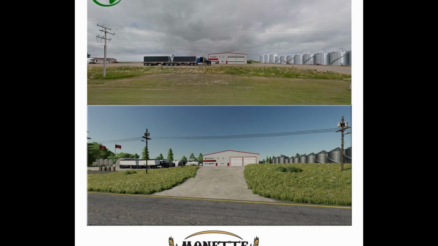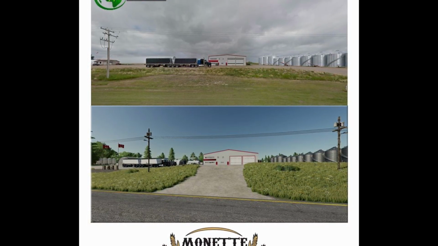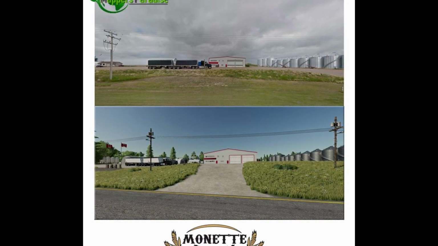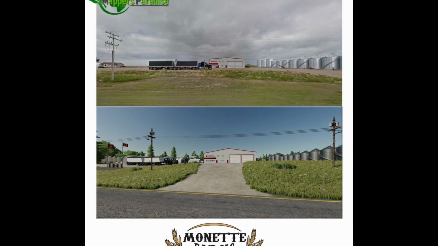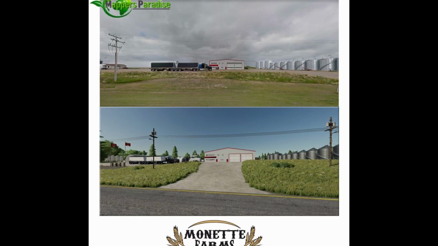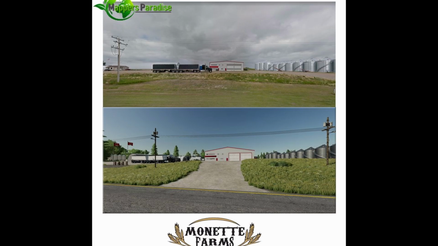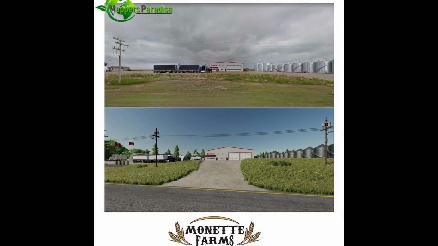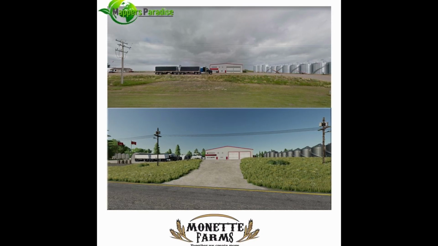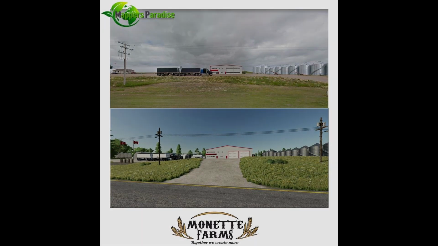Okay, next one, we just have one picture right here, and this is from Mapper's Paradise and about his upcoming map, Monette Farms. As you guys can see from this picture right here, the top one is actually the real life place, and the bottom one is, of course, in his map. They look pretty identical besides that road that goes to there, but anyways, that looks really good. And he said, not bad considering this is all done in the UK. Yeah, if you guys did not know, the modder of Mapper's Paradise is actually in the UK. That looks really good.